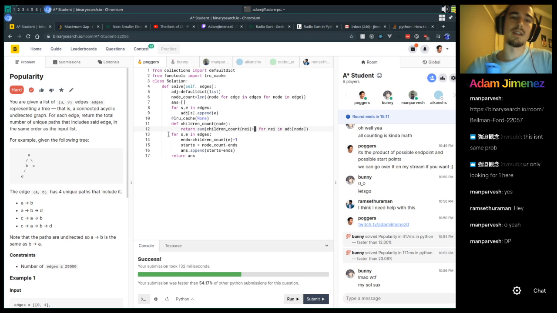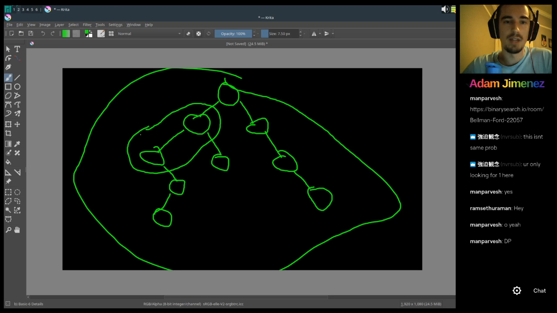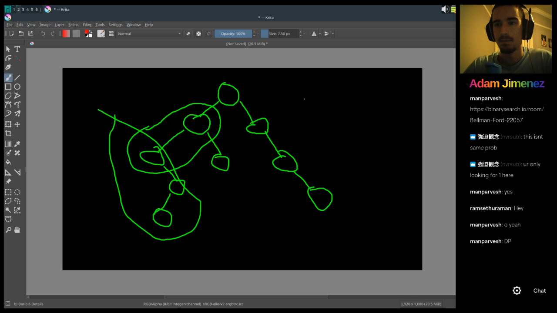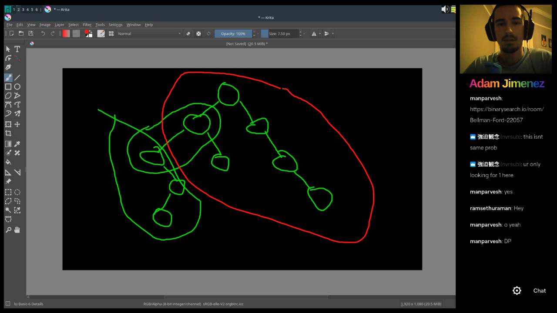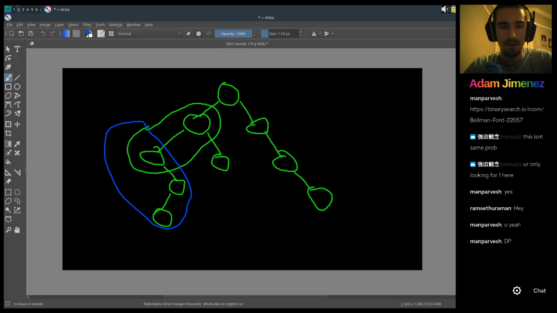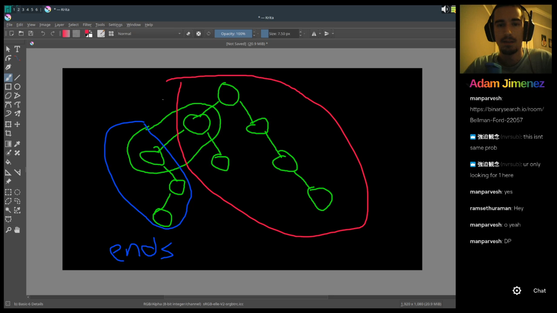And then I iterate over every edge and I count the possible endpoints, so this side here. Then I find the complement, or the starts, the possible starts, so this is the ends, and this is the starts.